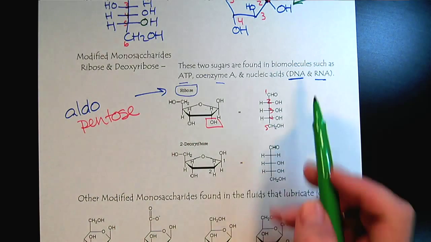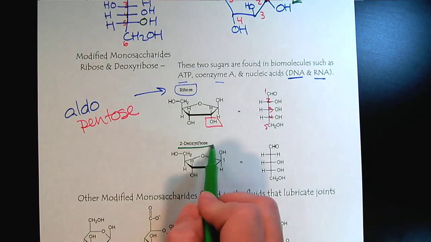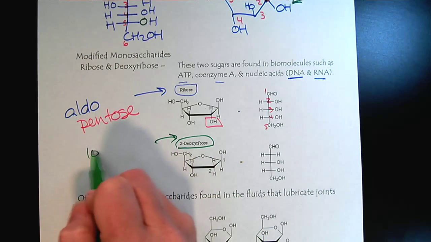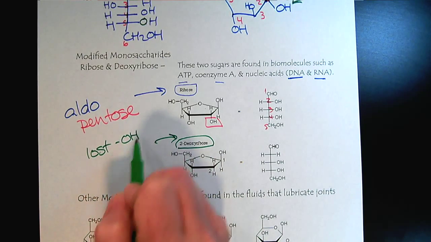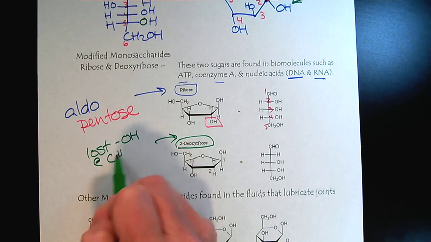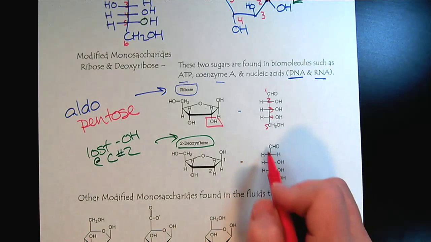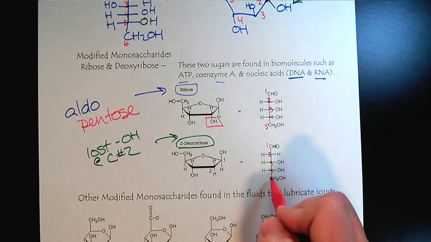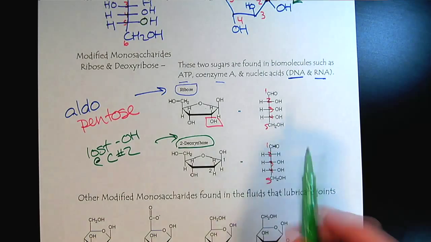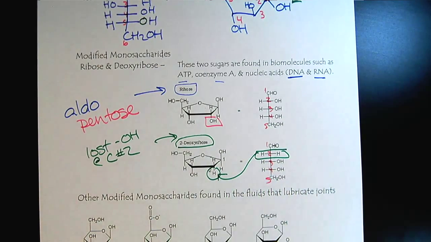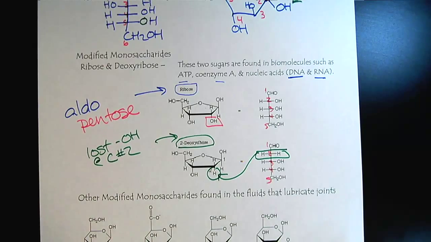And so for ribonucleic acids, we have the traditional sugar where we have all the alcohol groups. Notice for DNA, it's deoxyribose, right? So it means 2-deoxy. So we lost the hydroxyl group at carbon number 2. And so lo and behold, if we look here, 1, 2, 3, 4, 5, when we look at carbon 2, now we see that it lost its hydroxyl group. So this will be the 5-carbon sugar derivative that we see with DNA.